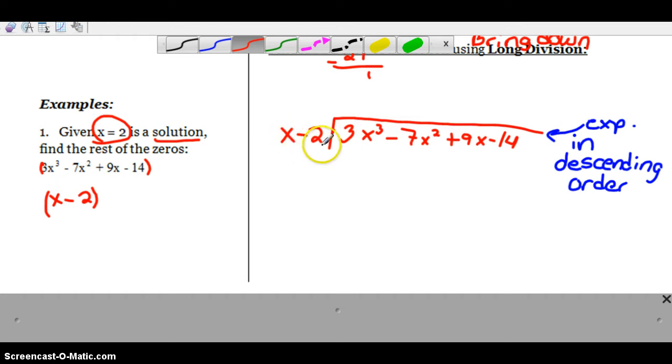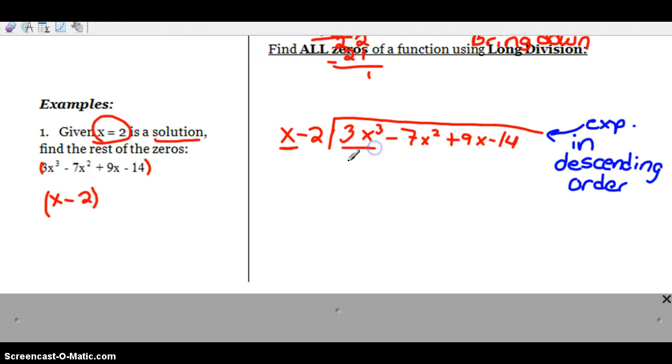Since I have two terms on the outside that I'm trying to divide into this long polynomial, I'm going to pay attention to the first one because that's our largest one. So I'm going to look at x. How does x divide 3x cubed? In other words, what could I put up here as my first part of my answer that would multiply and cancel out the 3x cubed? So I'm going to need a 3. I'm going to need a couple x's. Since I have 1 here and I'm trying to make 3, I'm going to put 2. All right, that was my divide step.